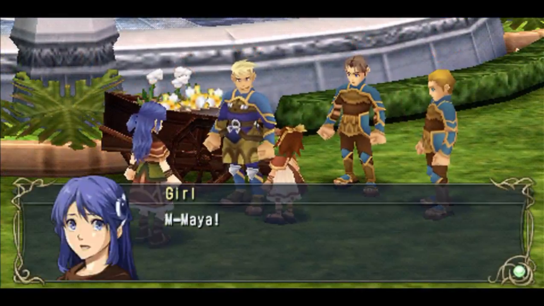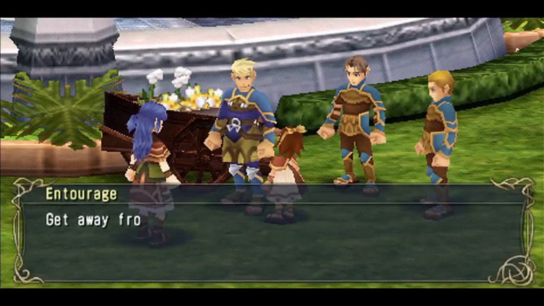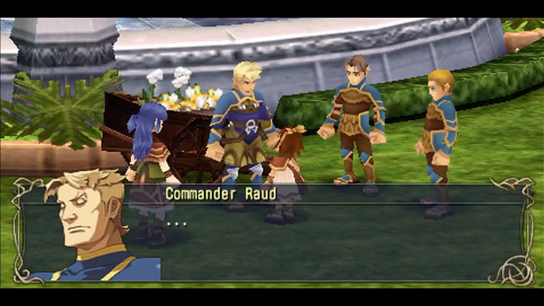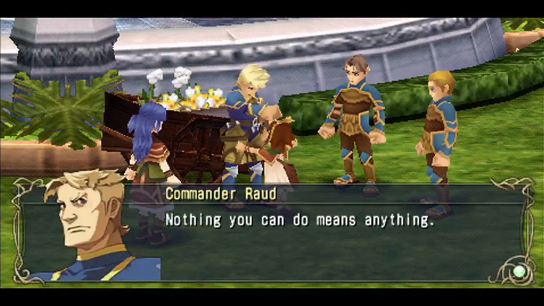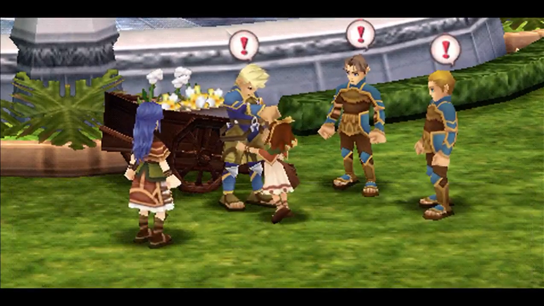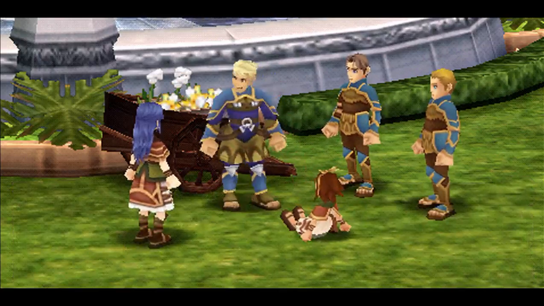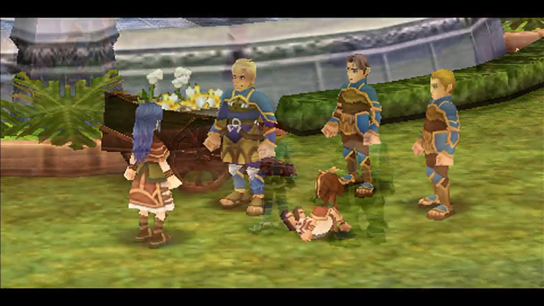Bah! Huh? Maya! Bah! Why, you little... Get away from him! Trying to save your older sister, huh? Pretty brave for a mutant brat. But too bad. Nothing you can do means anything. You're nothing. Please stop. If you have business with me, then I'll oblige. If you tell me to stop doing business here, then I'll stop. So please, just leave her alone. Talk about sisterly love. Well, if that's what you want, I'll be a gentleman and do as you say.